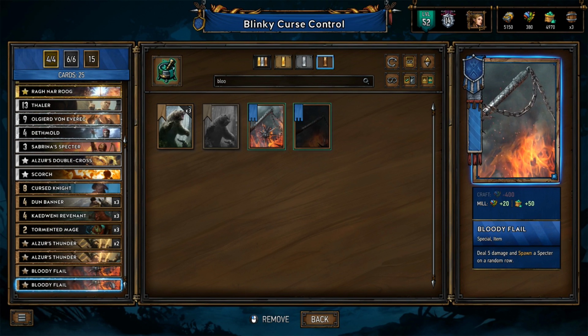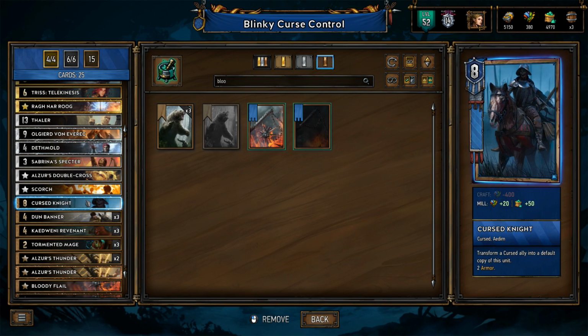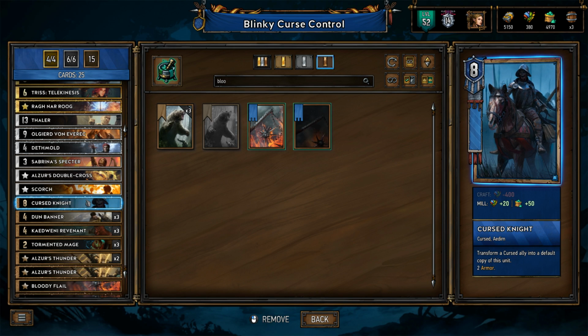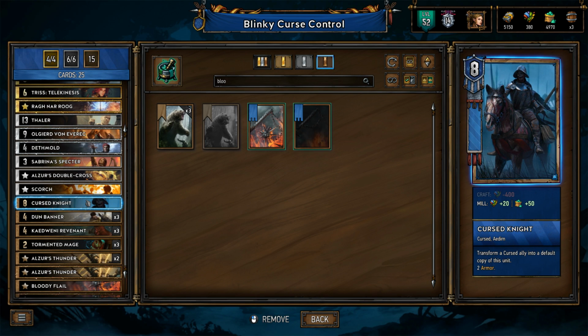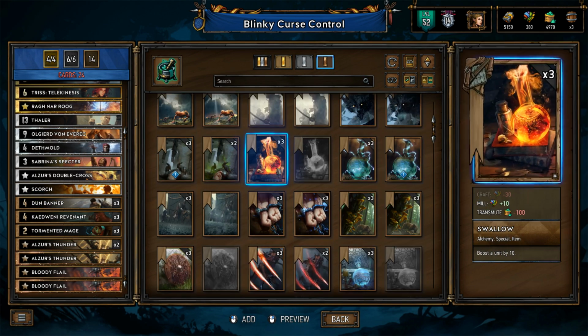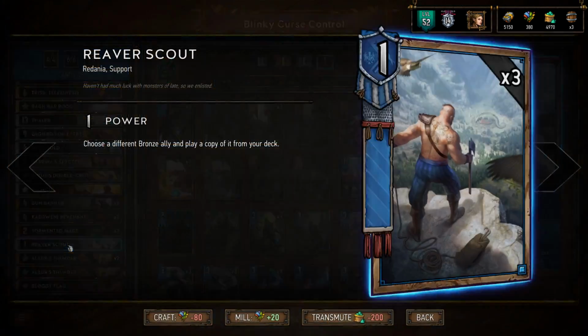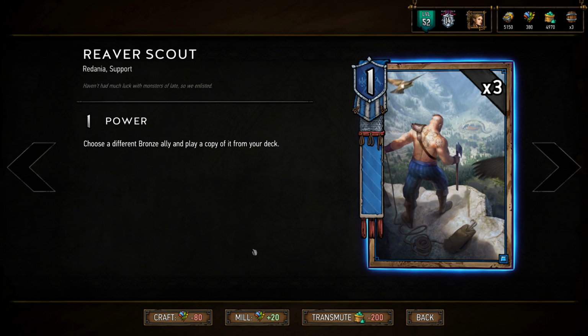And then there's one other change I like personally, and I know Jag kind of doesn't agree with me on this one, but I'll try and explain as best as I can why I like it. I would like to take out Curse Knight for a reverse scout. The reason I personally really like this is that it gives us bronze thinning to increase the chance of us drawing golds and silvers later on in the game.